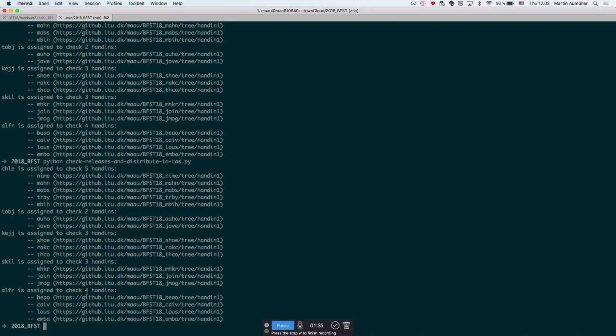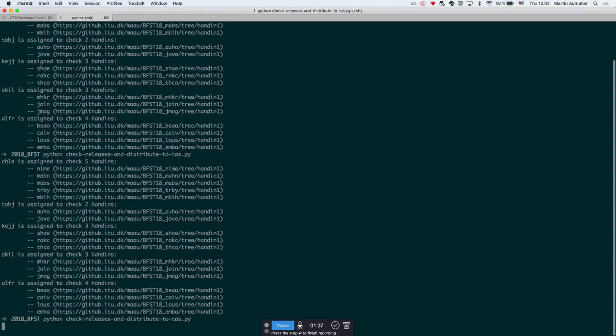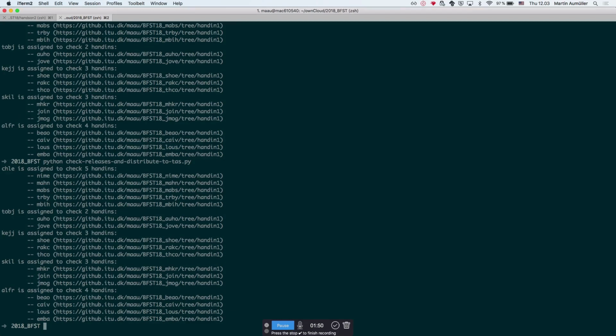It takes a short while because it goes to all of these 150 repositories and checks, is there a release called Handin 1. Do you see yourself now? You can have a look whether you called it the exact time. If it's not that, my script is going to say nothing happened. Please check that. But there is quite an imbalance.